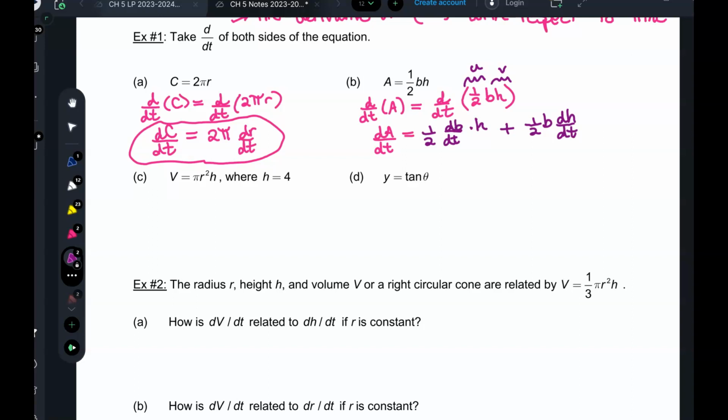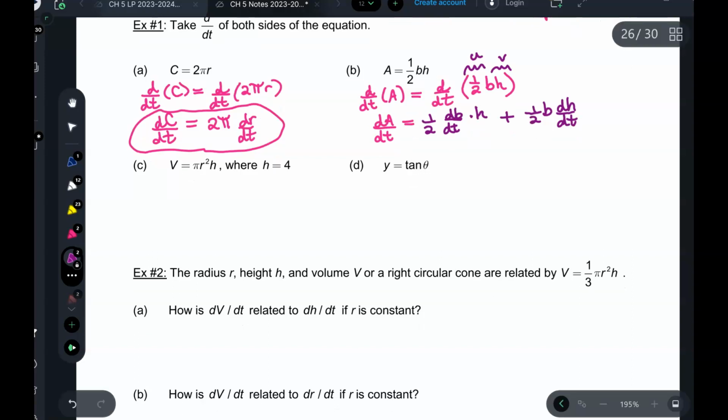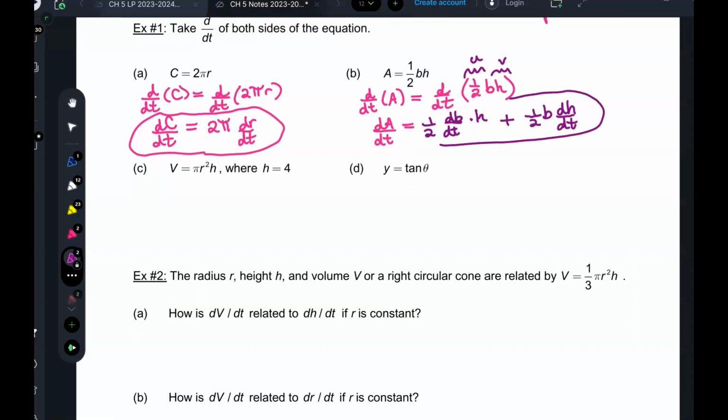Oh, I thought you were saying we can move the 1/2 to the front though. If you did, then you would just have 1/2 times the quantity. It doesn't matter to me. That makes sense, because you can take 1/2 out. Yeah, you could take out a 1/2. This is all we can do. Okay, all right, next one.